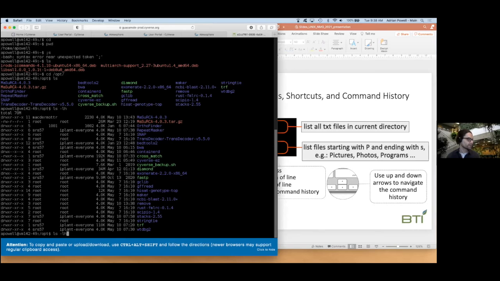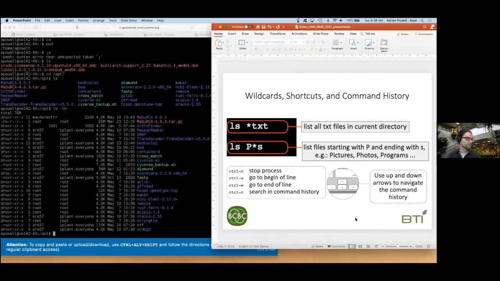So if I'm at the command line and I press the up and down arrows, it'll show me all my previous commands, right? That can be handy to rerun a particularly lengthy command if there was a typo in it or something like that. So please use those arrows to make your lives easier.